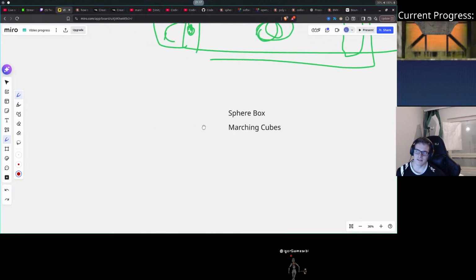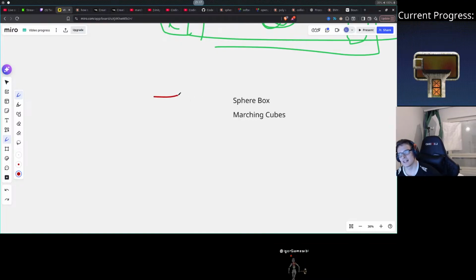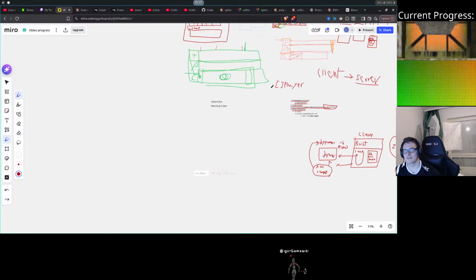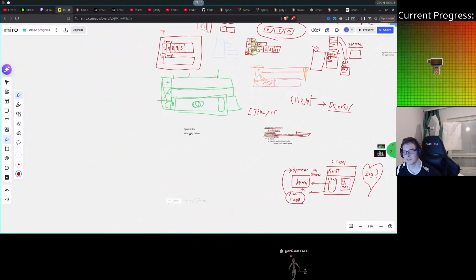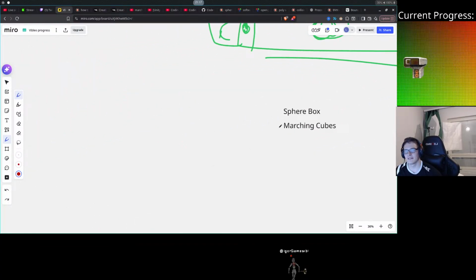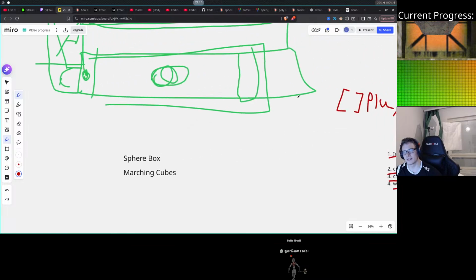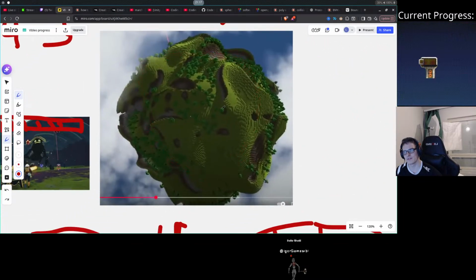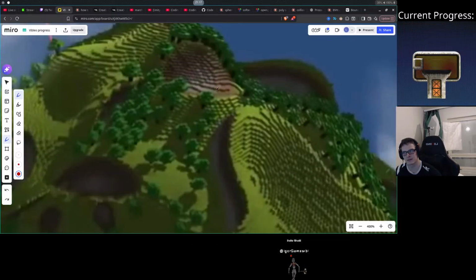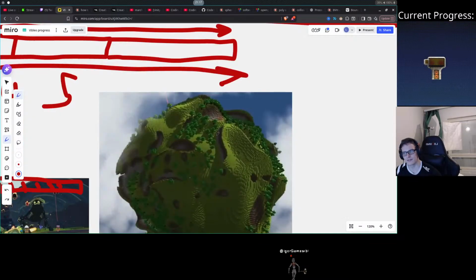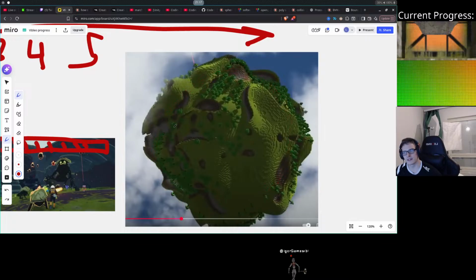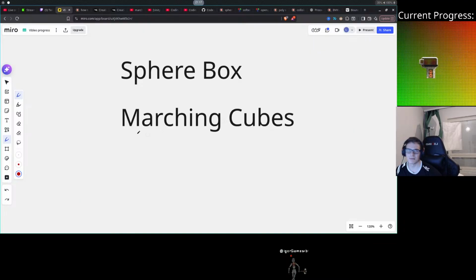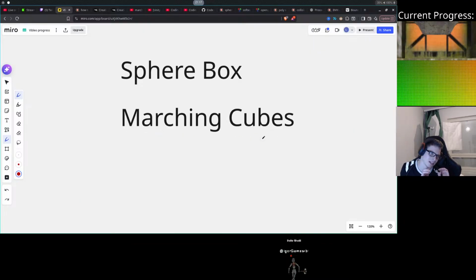What I want to have is a planet, right? And how could you have a sphere box? Box is a cube. But you know what a sphere box is, okay? And with the marching cubes, normally it would be this thing, right? Let me show you here. This is what it would be normally if you just use a sphere box. It will be this blocky stuff. But with marching cubes, we will get rid of that blocky stuff. Yeah, that's the point. That's why we're using them, and the collision will be appropriate, right?